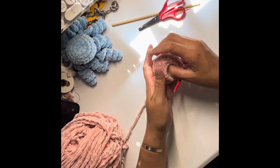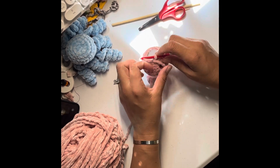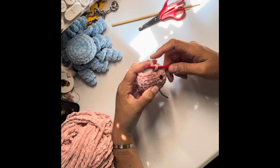And you can pretty much find this polyfill if you're making these at like Hobby Lobby or Michael's, or actually Joann's, that's right, Walmart.